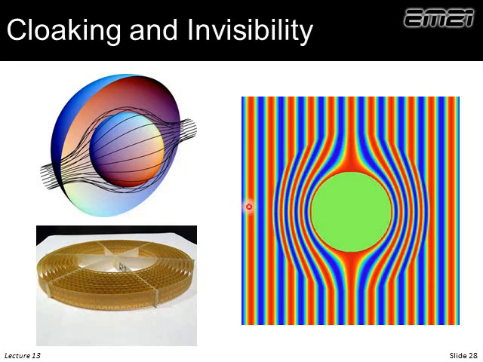Well, think about what happens to the power at this part of the wavefront. It enters here and actually has to traverse around the object and back out again. So this little piece of the wavefront travels a longer distance than this part of the wavefront, yet it has to come out at the same time. So in fact, it has to exceed the speed of light. We have to have refractive index less than 1 in order to achieve invisibility. And there's been a really rich exchange of papers online about how it's impossible. No, it is possible. And the folks at Duke actually demonstrated this.